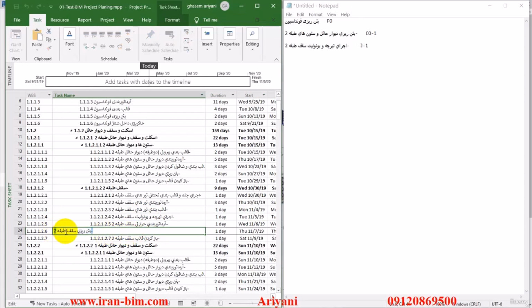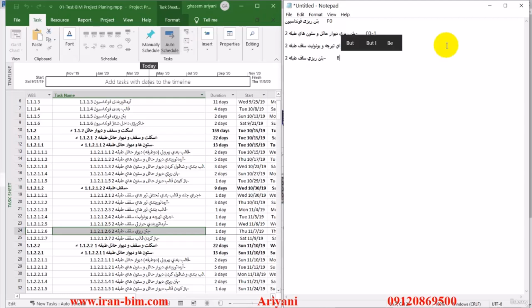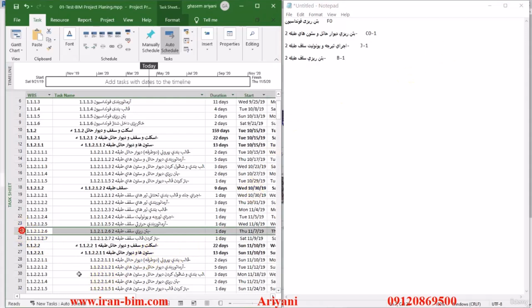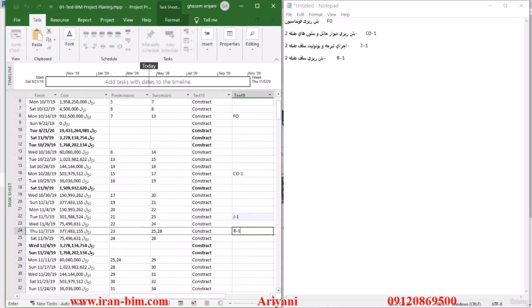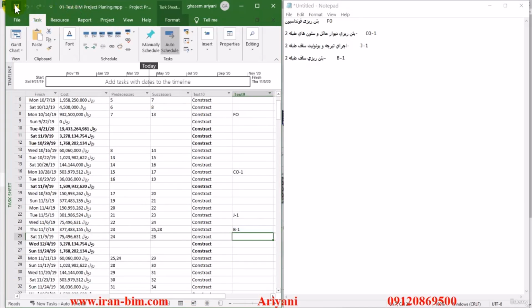Alright, and then this concrete work here includes all of the beams and the joist works as well. So I'll select this one and then put it as our next item in the notepad. And for the name of it, we can go with B-1. There we go. Now we just have to scroll through the menu to find the column and then type in B-1 here as well. Alright, so let me just save this up to this point, and then let's just run a quick test here just so we learn the whole procedure.